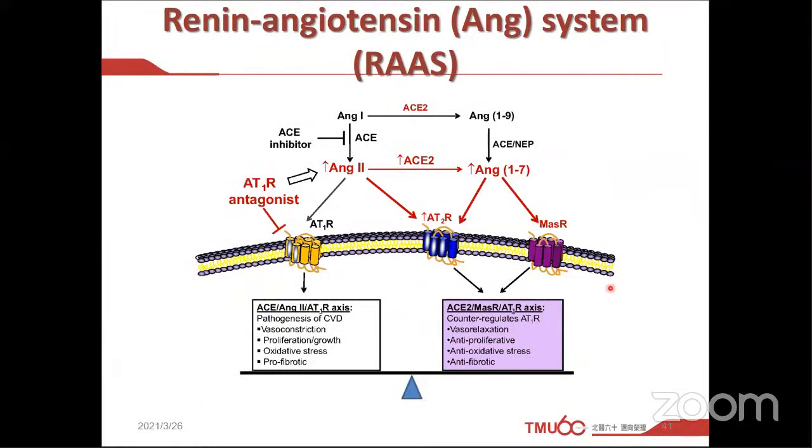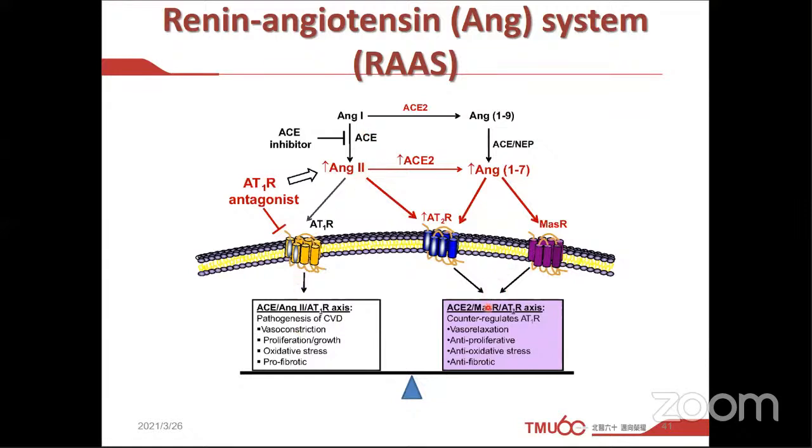Okay, now we look at what ACE2 is. ACE2 is an enzyme that converts angiotensin 1 or angiotensin 2 into fragments of angiotensin, either 1 to 9 or 1 to 7. And these ligands will bind to the type 2 receptor and the MAS receptor, which has an opposite function. Is that clear, everyone? Yes, Prof. Clear enough. Okay, good. They show opposite functions compared to angiotensin 1 and angiotensin 2 mediated signaling.